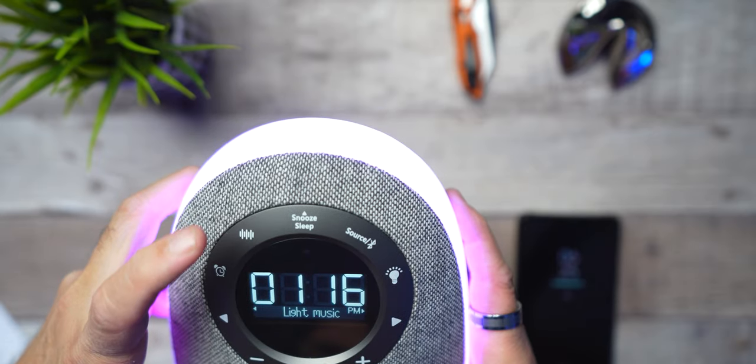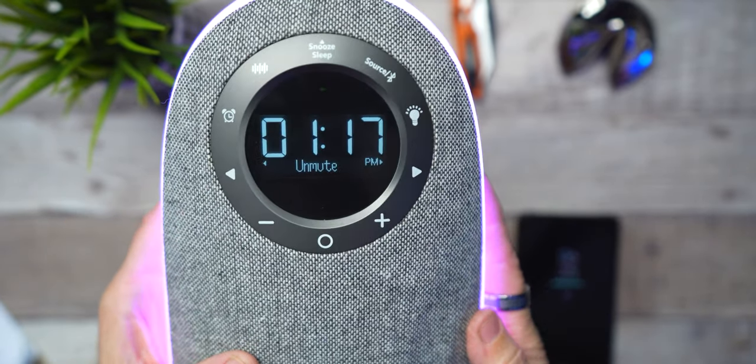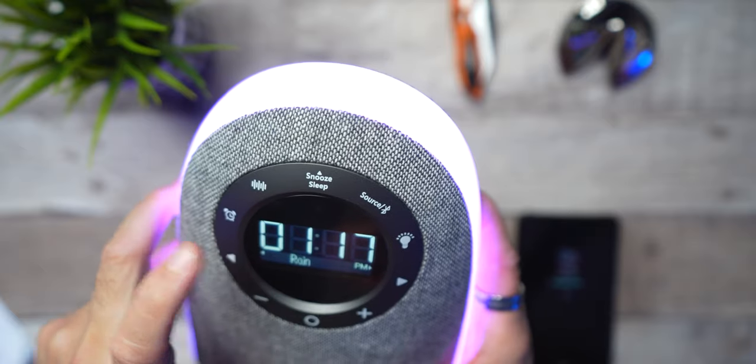That's seashore. Light music. If I want to hear light music, I'll play my own track. Thank you very much. Rain. Now that I could sleep to too. And last but not least, birdies.